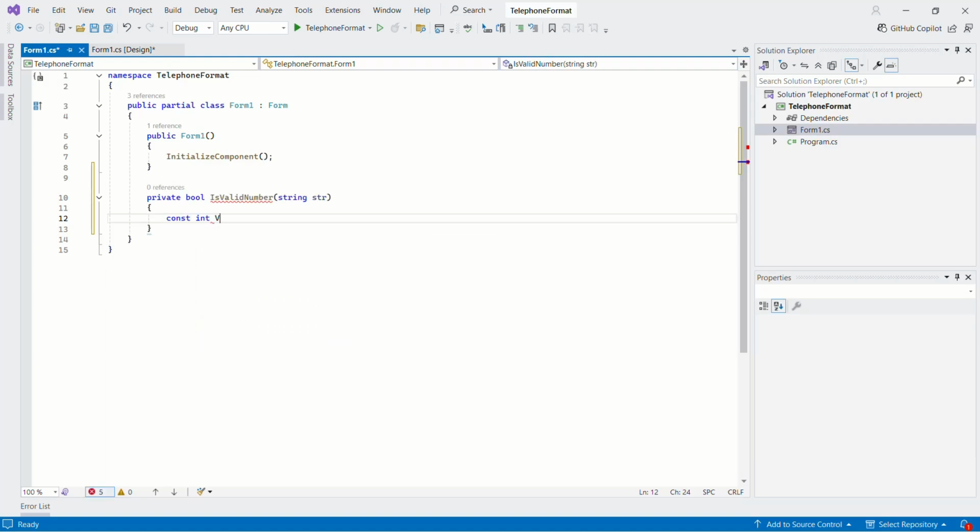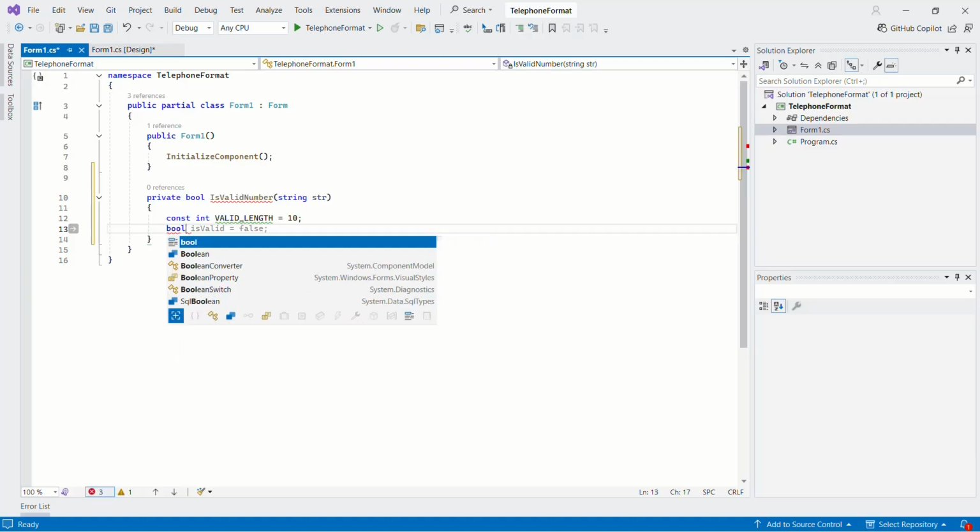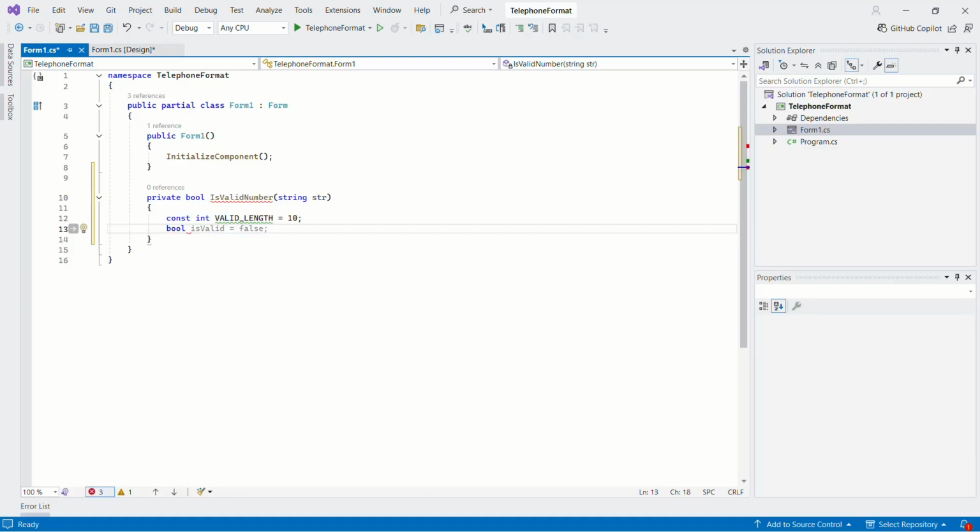This is an int valid length. And that's going to be equal to 10. We're going to have a Boolean variable, which we're going to call valid. And it's going to be equal to true. We're going to assume that it's right until it's not.